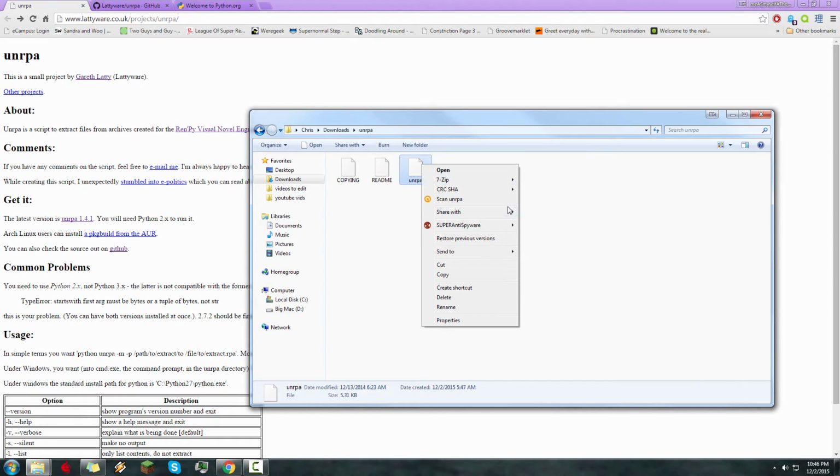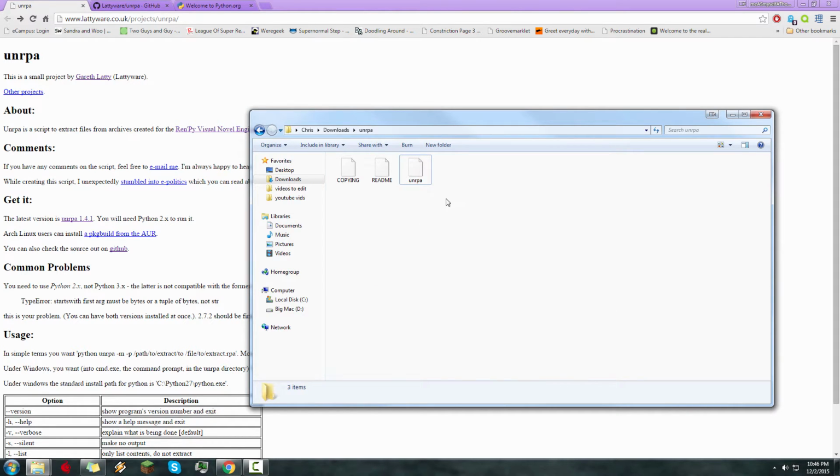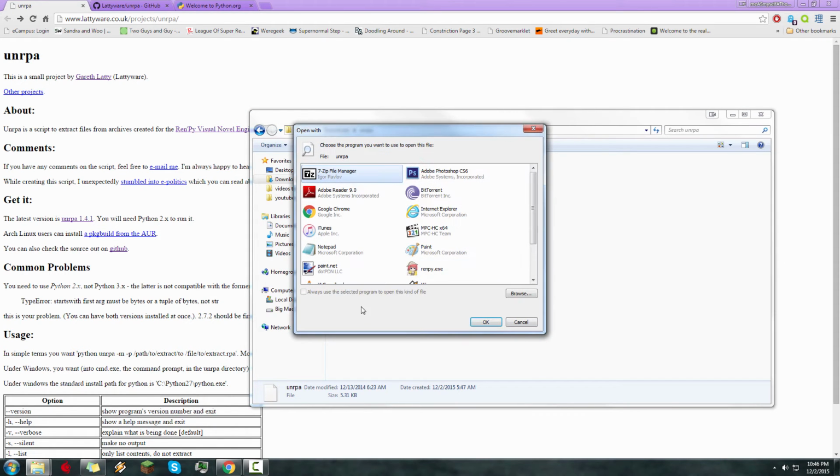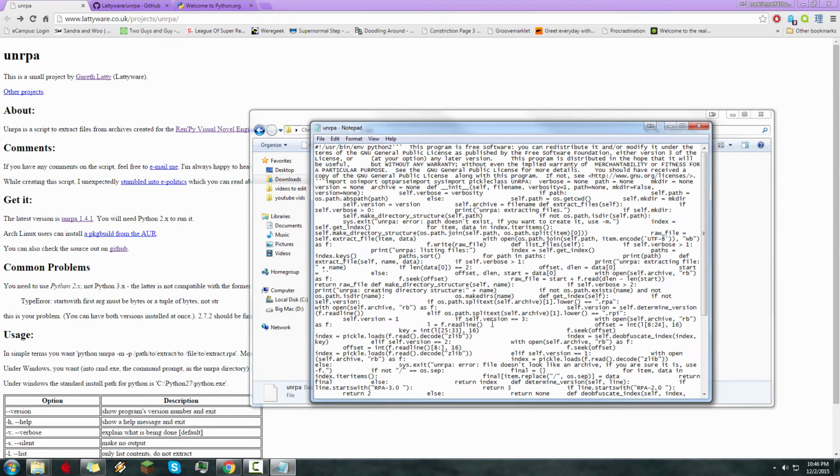Since I've opened this before, it knows what to do. You'll get to a screen like this, and you just pick Notepad. And then a whole bunch of this kind of stuff opens up. Right now I have word wrap on for the Notepad itself, so I don't have a scroll bar at the bottom, and that's how you generally open these.